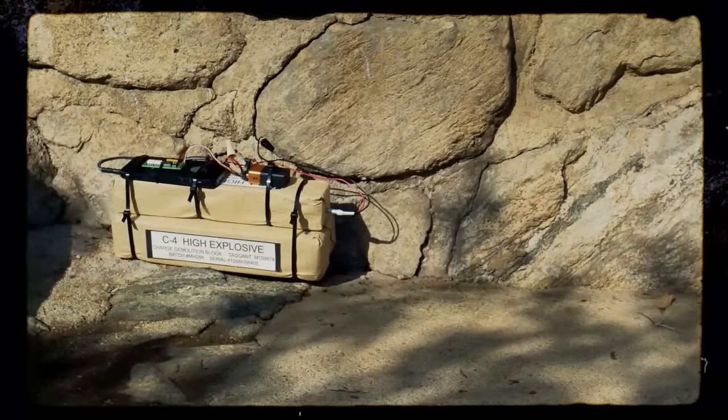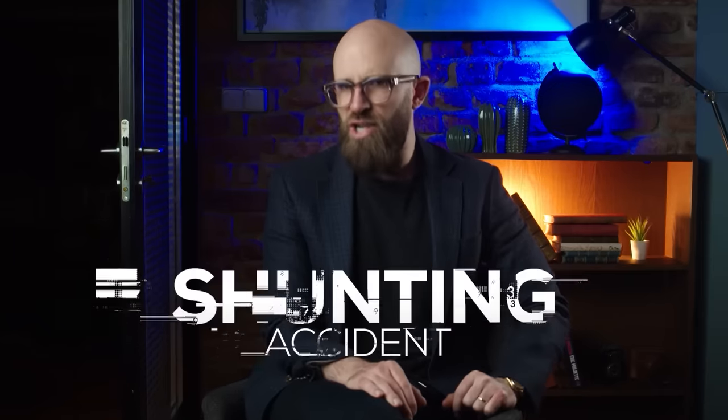How unstable the dynamite would have been after 3 days of sitting in the sun seems to be up for debate. Some experts claim that blasting gelatin wouldn't have been affected by the heat and would still have been perfectly stable and safe to transport, while others disagree. If the unloading and delivery had occurred without incident, it would have just been another bureaucratic delay. Unfortunately, it's a train yard, and accidents happen. In this case, a shunting accident.